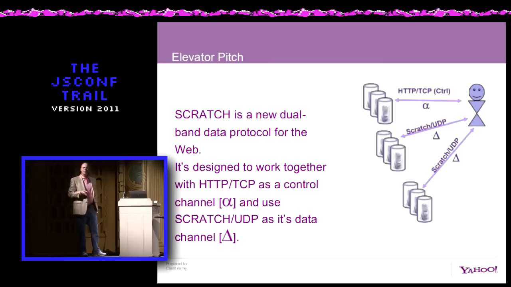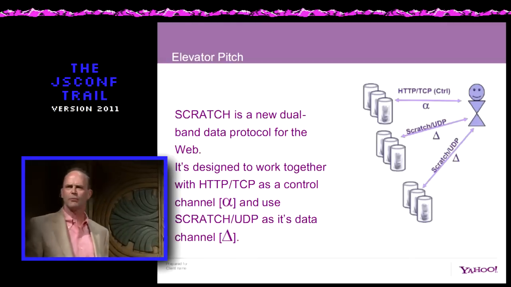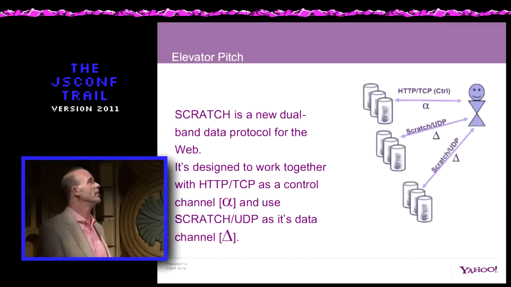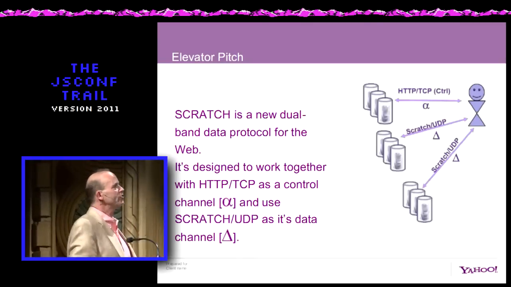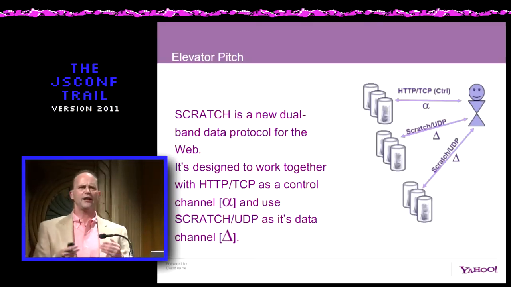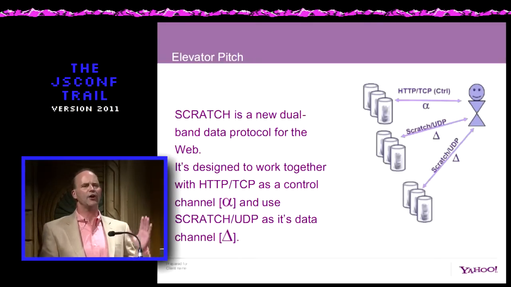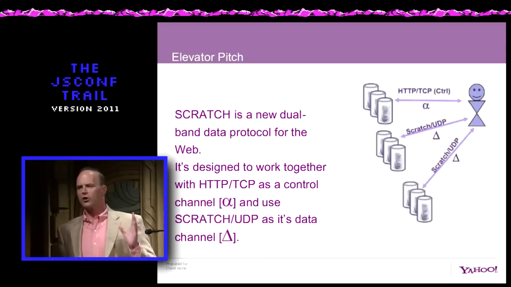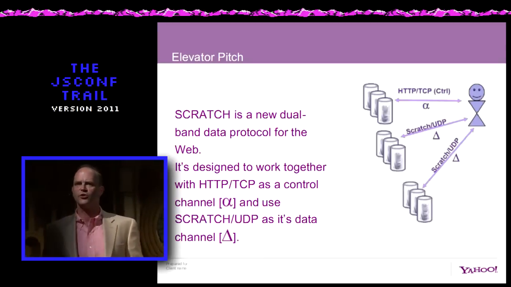So the way we load pages today, we go and we download the base HTML. We parse through that, gather up all the links, do some other things. And then we go out to the CDN and we gather multiple data objects. Obviously, your small, non-commercial website doesn't do something like this, but all of the major sites do this. Scratch was designed to make that scenario a lot easier. This is not the only scenario. It's just one of them. All of our large commercial providers really want to use CDNs.